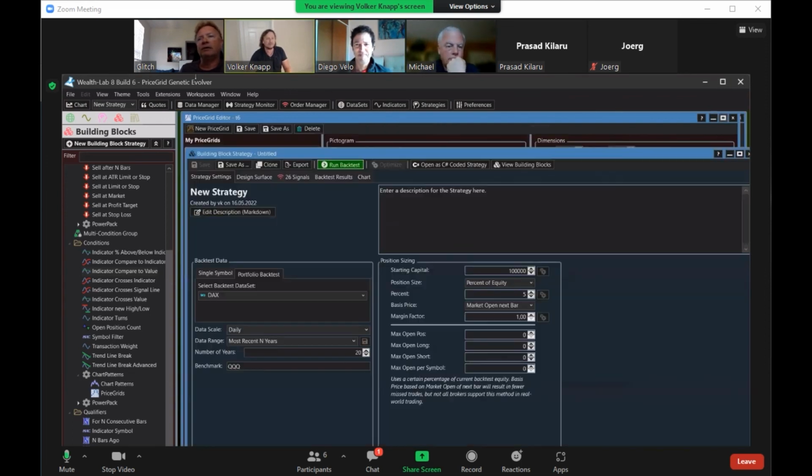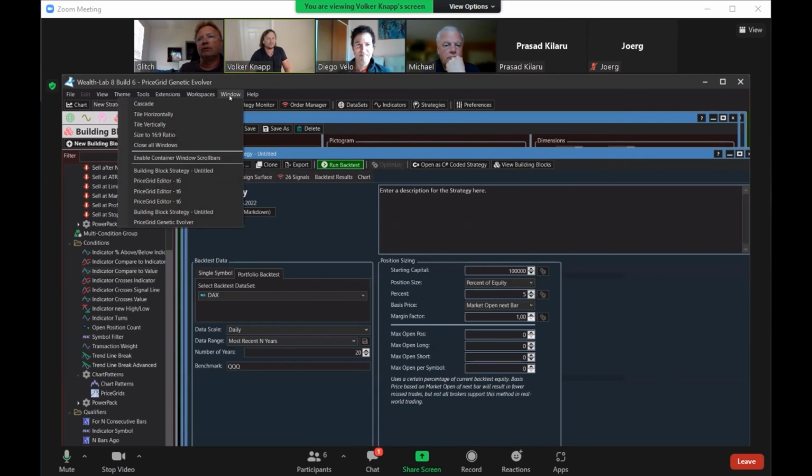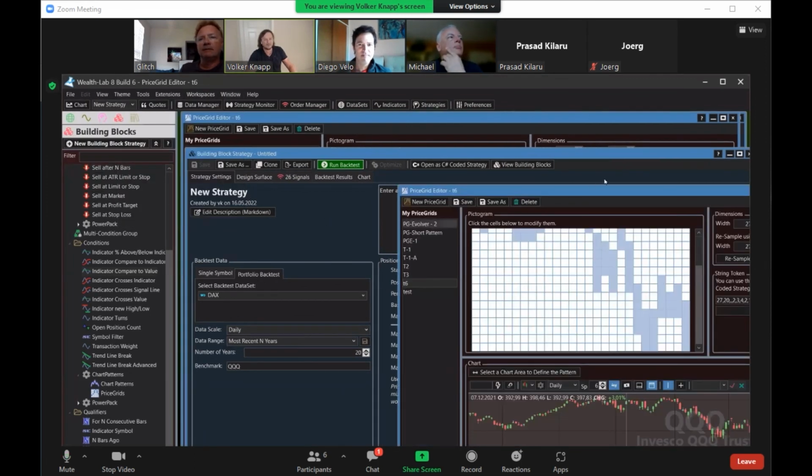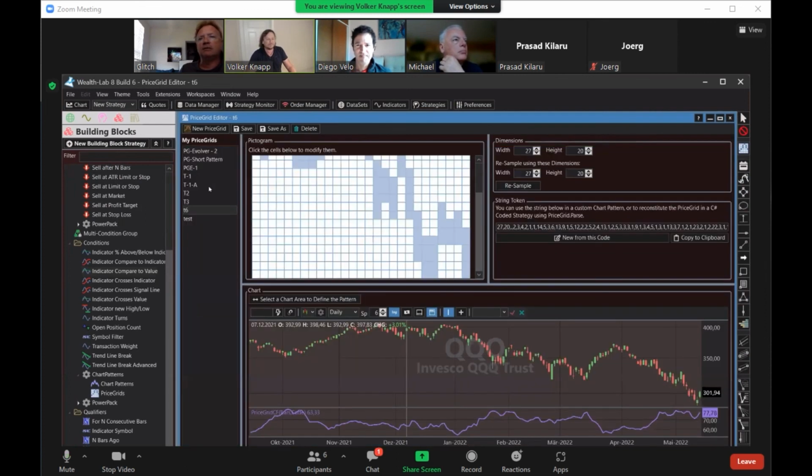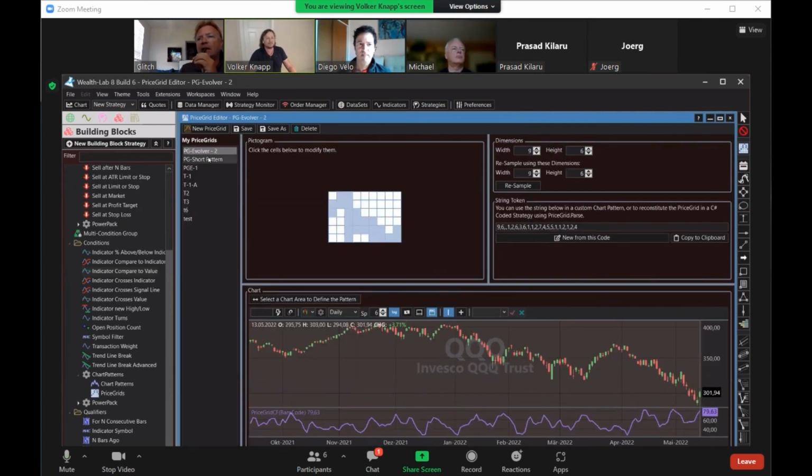And then if you go back to your PriceGrid Editor, you'll see that in the list. Yep. So here's the Evolver 2 now that the Evolver basically did. And in comparison, you see the width and the height.